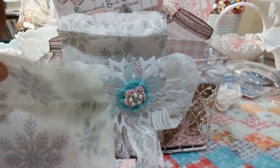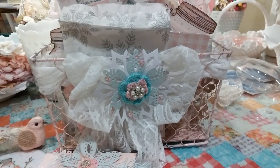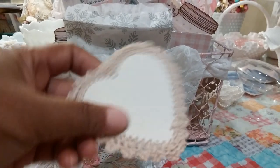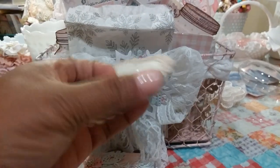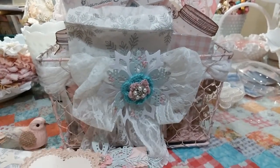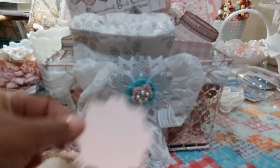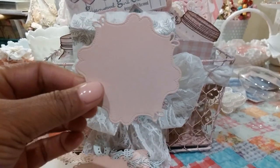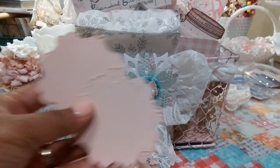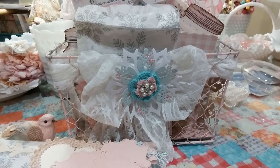Inside of this bag, she made me this heart — this is really pretty. She crocheted around this heart — that's so pretty, I love that. And then she sent me a bunch of die cut pieces. Her die cut collection is just incredible, I love every die that she has. So she sent me a bunch of those — thank you so much, Jill, for taking the time to cut all those.